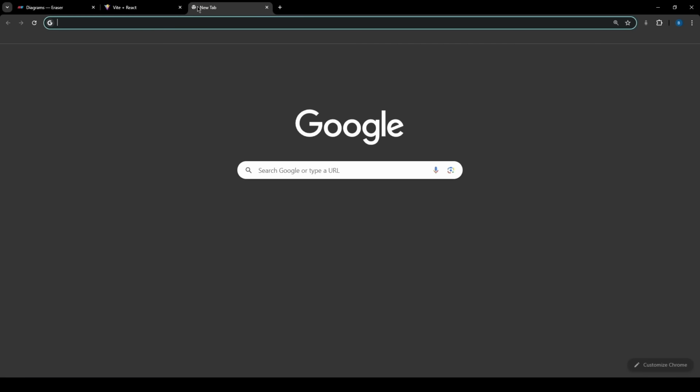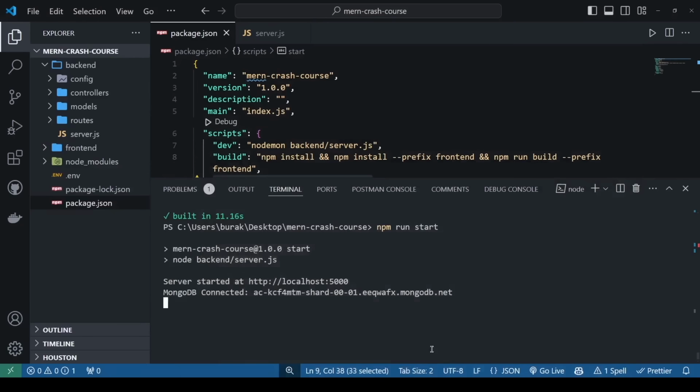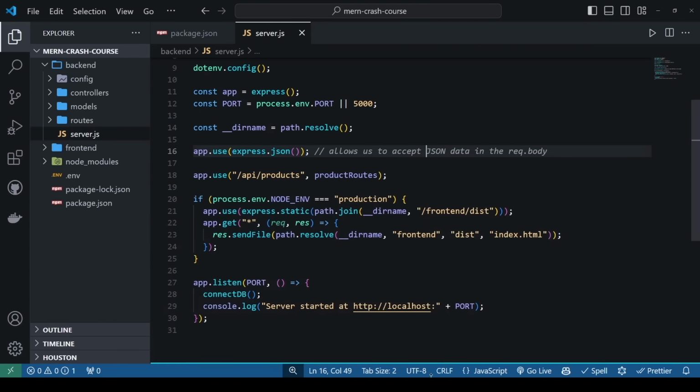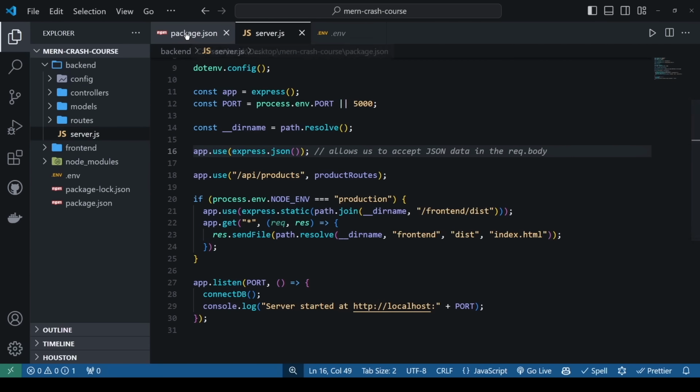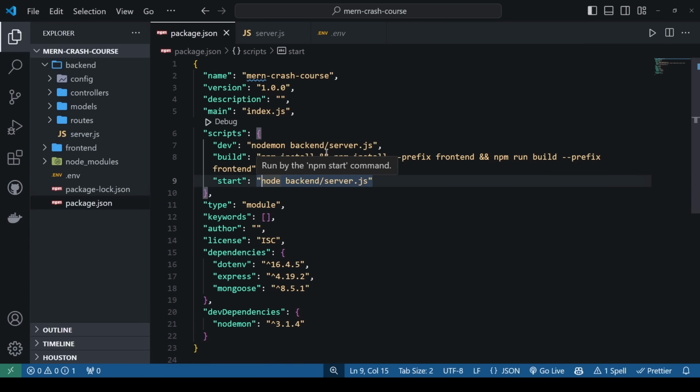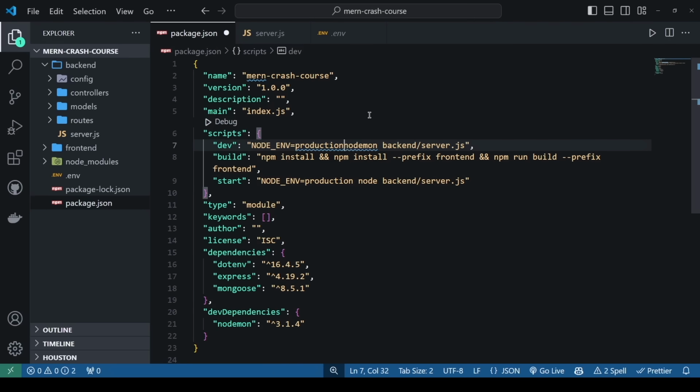Okay, there we go. It is started, MongoDB connected. Let's visit localhost 5000 now. Okay, so we just got an issue. Why is this the case? In the home page. Okay, wait, do we have a typo? Yes, we have, because the NODE_ENV is not equal to production for now. It is equal to nothing actually, right? So what we can do is when we run the npm start, we can just make the NODE_ENV to be equal to production. And when we run the dev, we can make this to be equal to development.